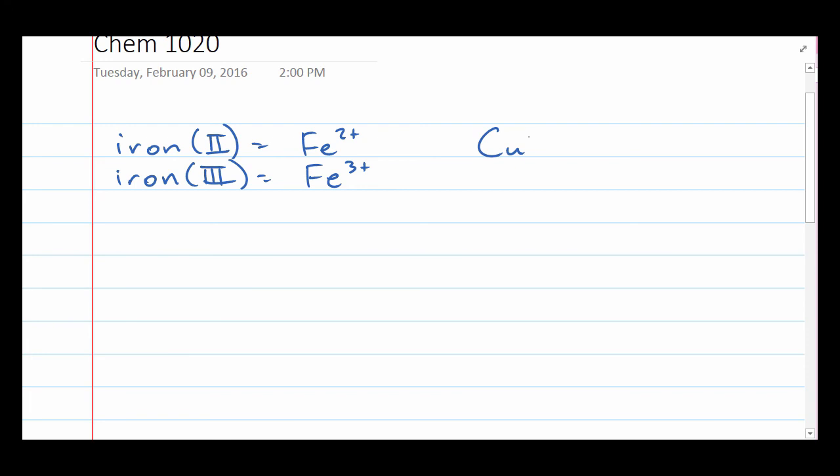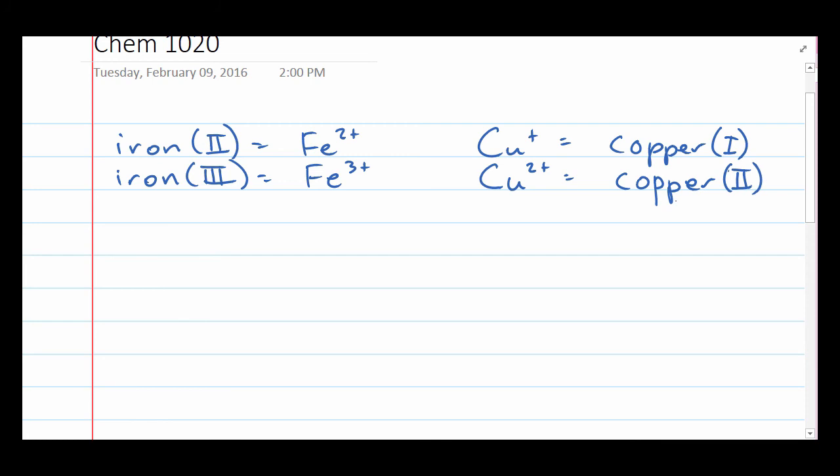So if we had seen something like Cu with a positive charge, or Cu with a 2 positive charge, the first one here would be called? Cobalt? Not cobalt. It's copper. Copper. Followed by? Yeah, not 1 plus. 1 in parentheses, or Roman numeral in parentheses. And Cu with the 2 plus charge would be? What do we call this one? Copper Roman numeral 2. And this one would be copper 2.